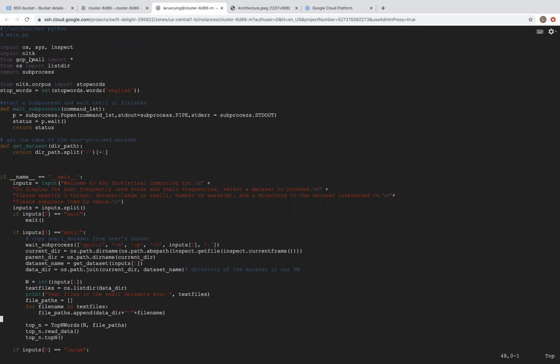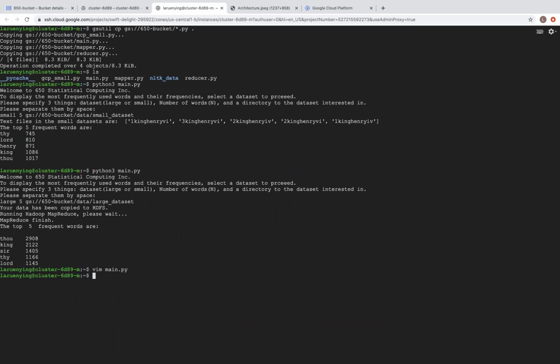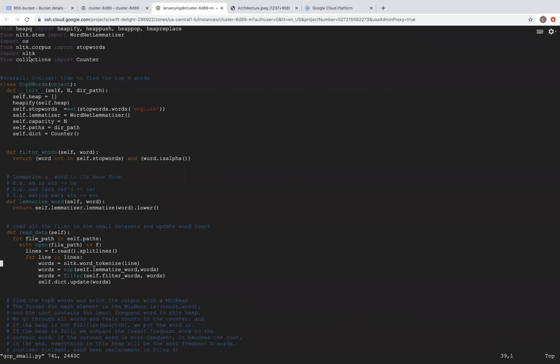So now let's take a look at the GCP small.py. So here we have the class top n words, which stores the capacities that will be used for our heap. And it will also store the data path for the small datasets.